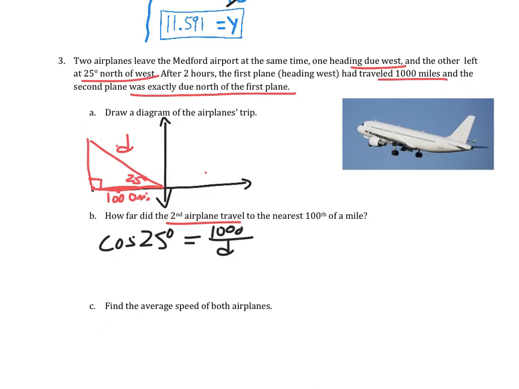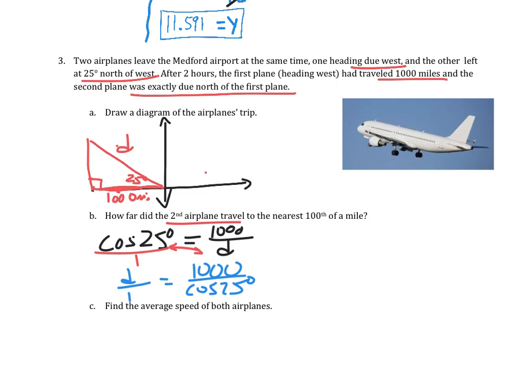Well, here we have this situation where the variable's on the bottom, so we're going to need to cross multiply or make a proportion out of this. Or we can use the swap property. We know that the cosine of 25 is just a decimal number, so we don't necessarily need to go find that right now. Just leave it alone. Cosine of 25, point something, something, something. But we can swap those in a proportion. Remember we saw that a few minutes ago? And so we got 1,000 divided by cosine 25. So whenever the variable is on the bottom, you can swap like that.